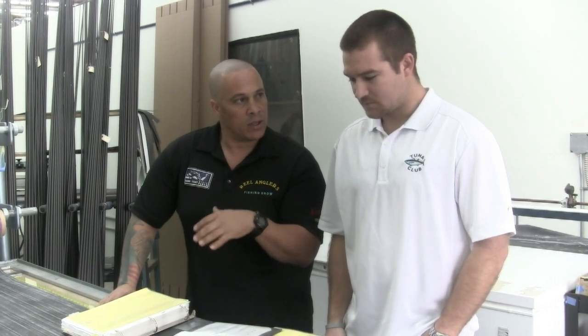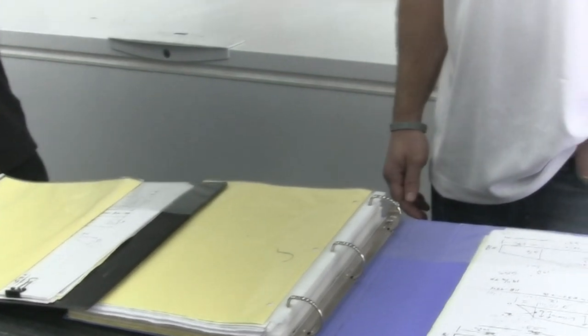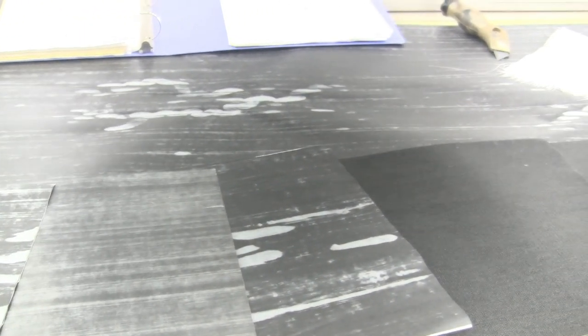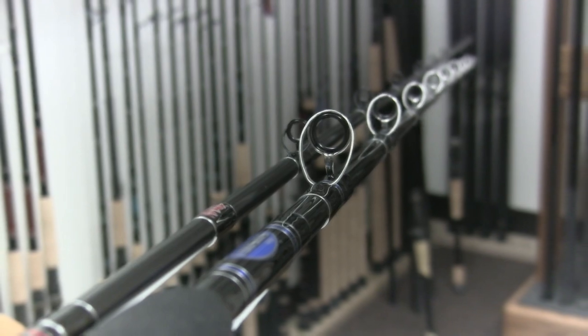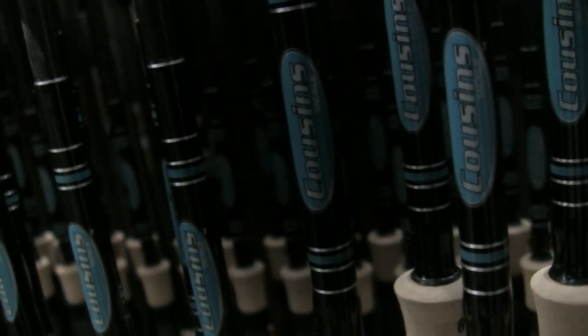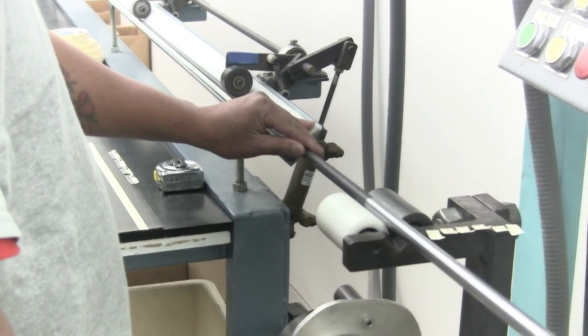So this is where it starts right here — this is pretty much your hose. These are two of our six books of patterns showing how we cut the material to make a blank, which is the base part of your fishing rod. We have about four or five different graphites and a couple different fiberglass materials that we use. A lot of your bass rods are going to be all graphite, whereas heavy-duty saltwater rods like cow tuna or yellowfin tuna are going to be all fiberglass. Offshore bluefin tuna out of San Diego or sturgeon up in Northern California, you'll use a composite — a blend of both together. These books each have patterns we cut the material out of to make those rods, and we make an individual blank for every style rod — we have over 350 different rods now.